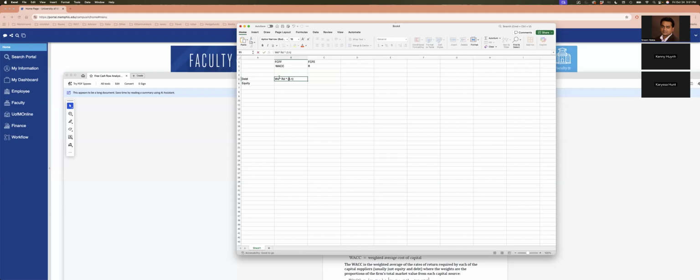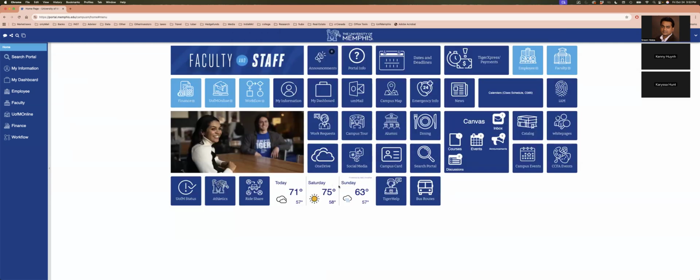Whatever the rate, you are paying times 1 minus T, that is the cost, because of the tax portion. Basically you get the tax deduction. And for the equity, you use the weight of the equity and the required rate of return. That's all. So let's do the math here. There is an example in the textbook.